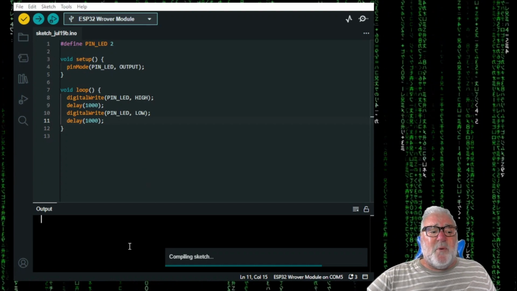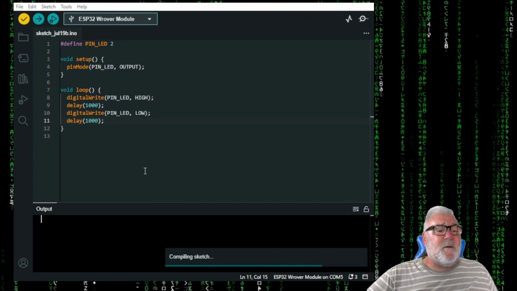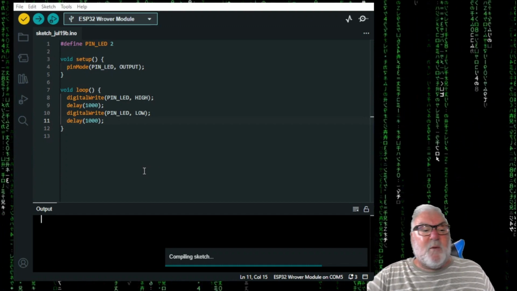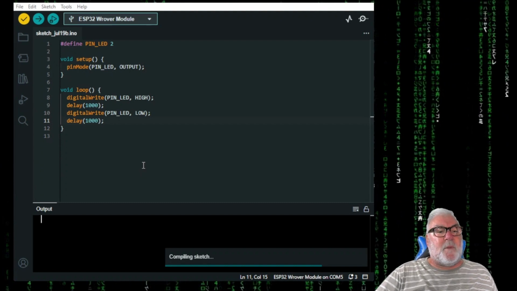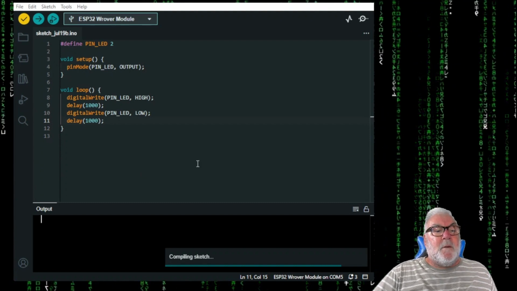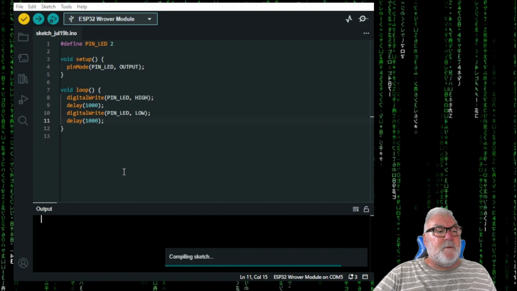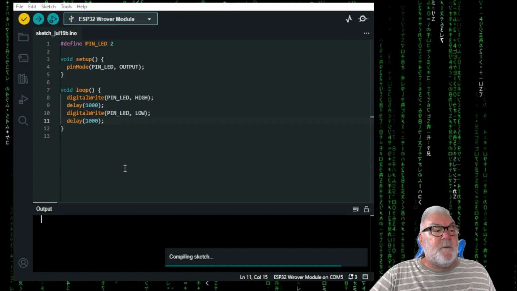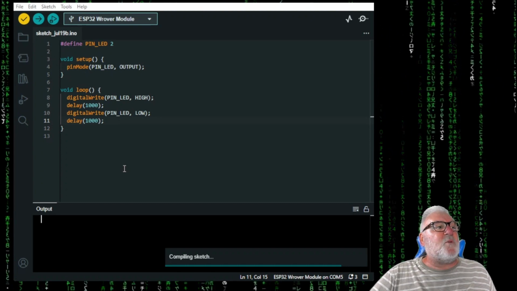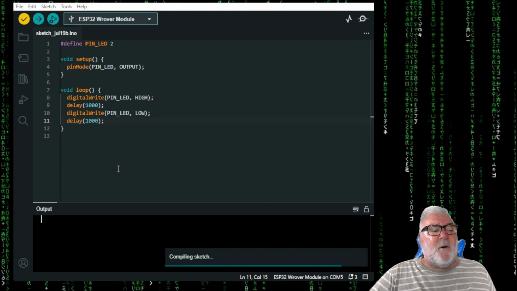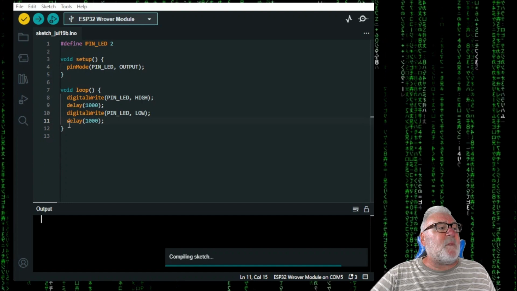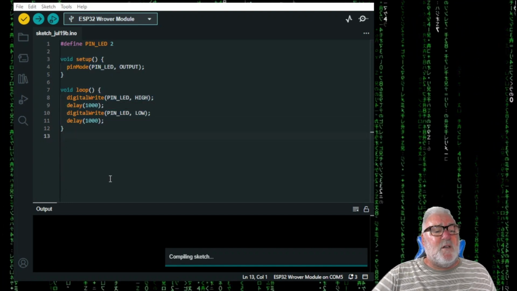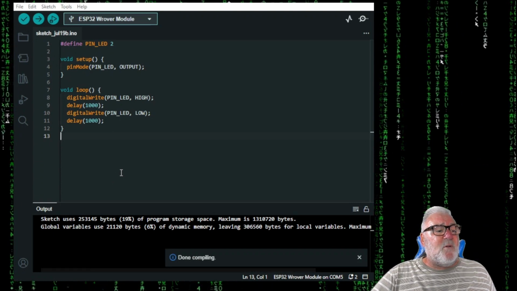Could be my computer. Could be the board. But then again, we're not downloading it yet. Okay, nearly there. Maybe it's because it's the first time it's been run on this new board. But it shouldn't take that long to compile this sketch. Okay, the compiling's done.